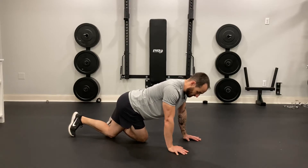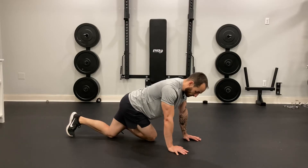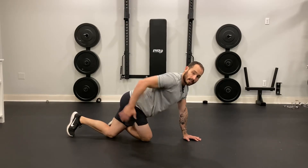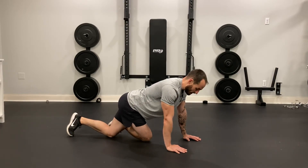You should feel a little bit more of a stretch. You're going to have to play around — you may have to bring your knee up a little bit more to try to find the right angle for you to get that stretch. But once you find it, just push your hip out away from you and come back in.